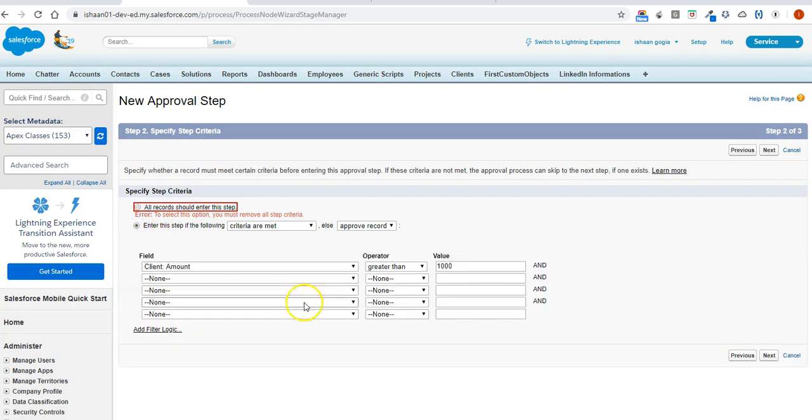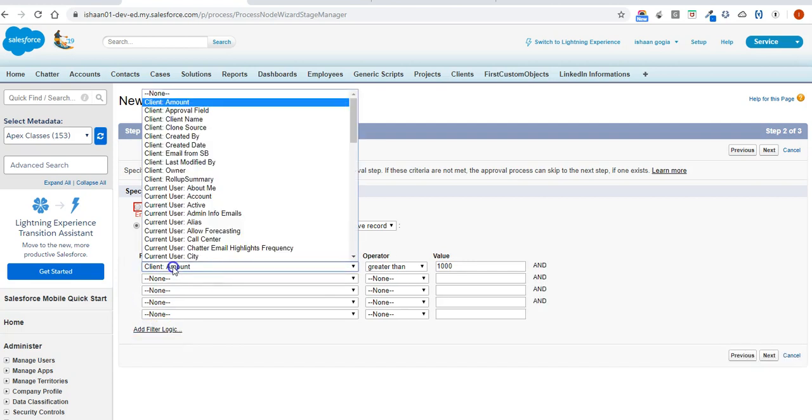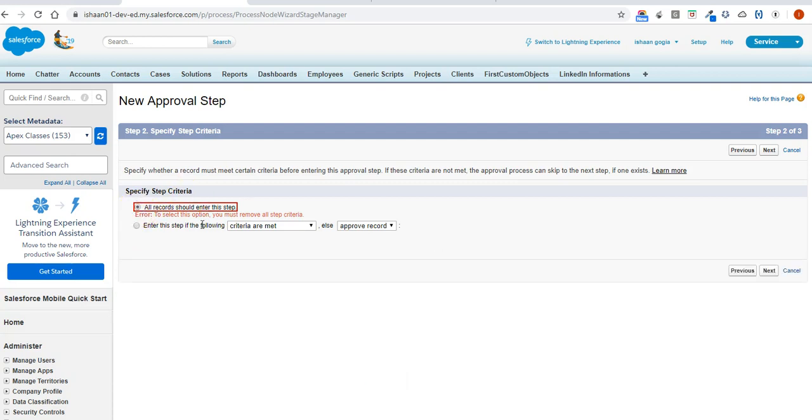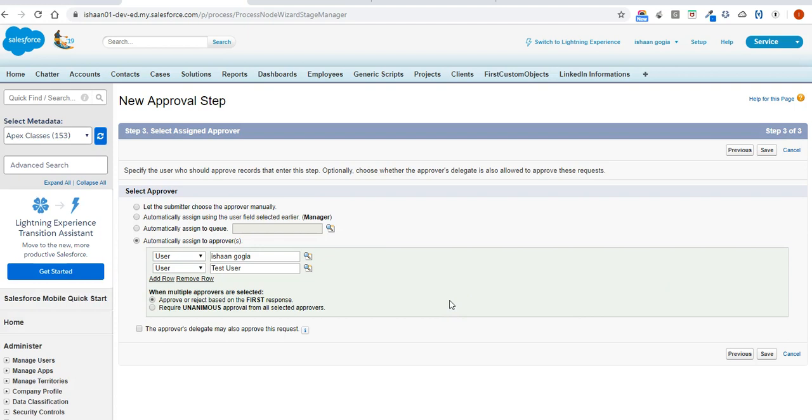Okay, I have a criteria. I will remove it, select none. All records. I do not want a skip step process. I want it to be approved. Okay.